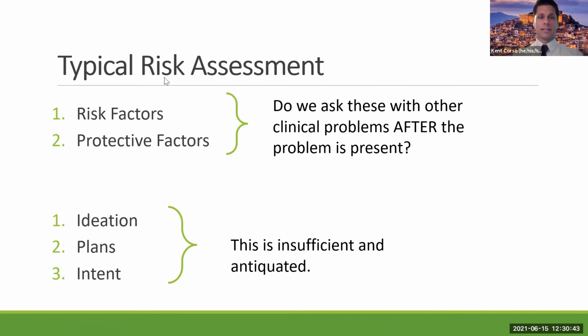When someone comes in and says, I'm feeling depressed, we don't go back retrospectively and do a risk assessment for depression. Someone comes in and has a positive cancer finding. We don't go retrospectively to look for, what's this person's risk for getting cancer? They have the cancer. They have the depression. We treat what's in front of us. So why, when someone comes in and says, I'm thinking of killing myself, do we go backwards and do a risk assessment instead of addressing what they verbalized to us, which is that I'm thinking of ending my life? So it really defies the rest of medicine and how we practice.